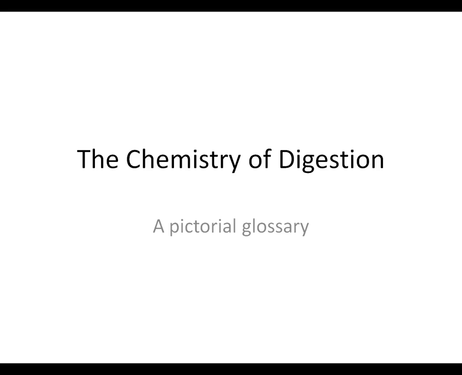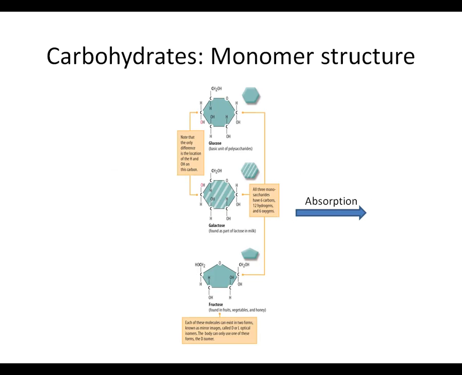In this video, what we're going to do is to review the chemical structures of the macronutrients whose digestion and absorption we're talking about this week. What I want you to come away with is, when you're reading this text about absorption and digestion, and particularly with the metabolism, I want you to have a picture in your mind of what all of those words mean. So let's get started. All right, so I want to start with carbohydrates.